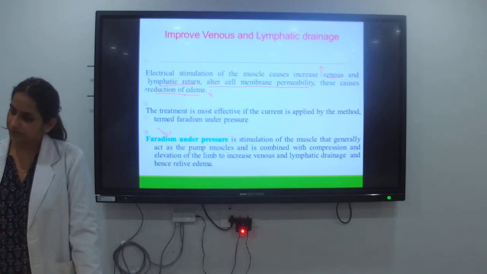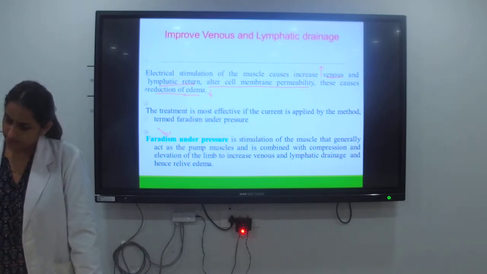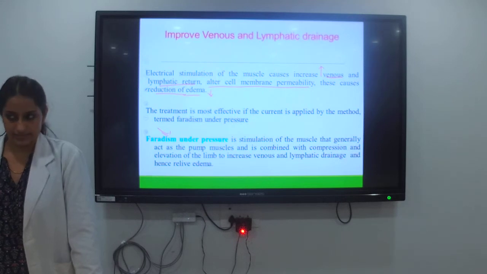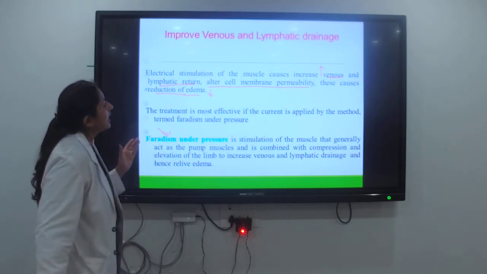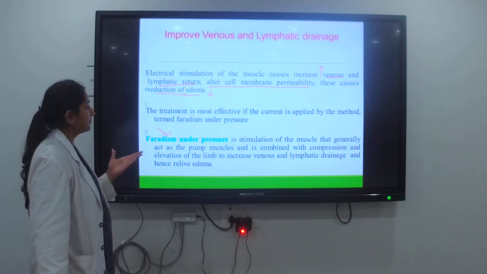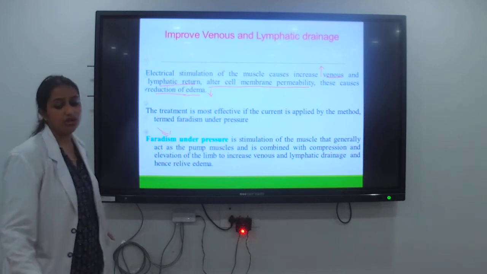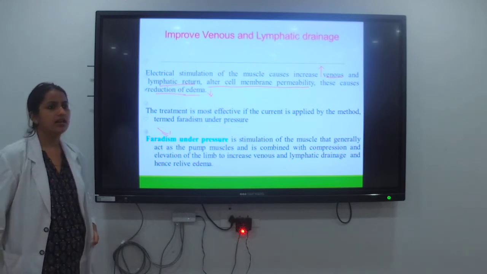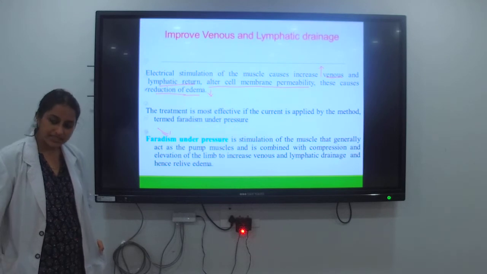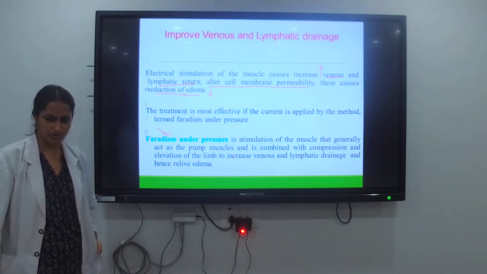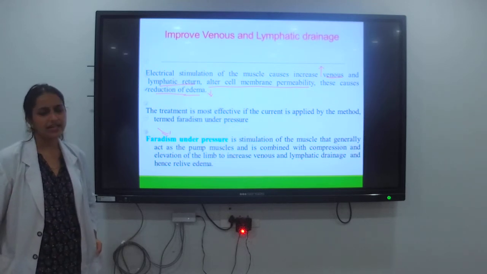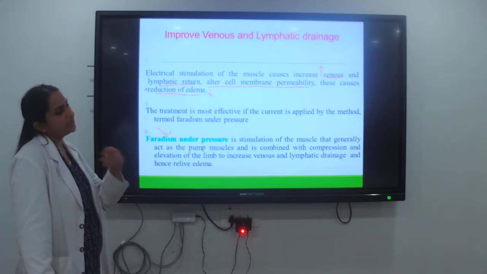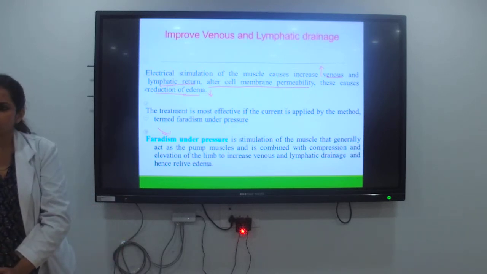So first thing is what? Increase in blood supply. How there will be increase in blood supply is vasodilatation. What happens in vasodilatation is there is increase in width of blood vessels. Now coming to next one. What will happen when there is increase in venous and lymphatic drainage? It will cause decrease in edema, and also alternate muscle contraction and relaxation. See, muscle is not going to relax by its own. You need to provide a surge or rest period or off time, whatever you call. That will give it a rest period, and again when the stimulus comes, it will contract. And when you apply it with elevation and crepe bandage, it is called Faradism under pressure.